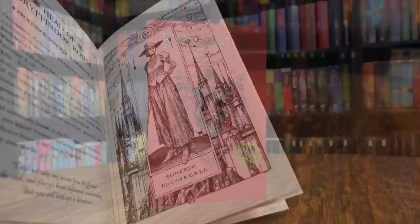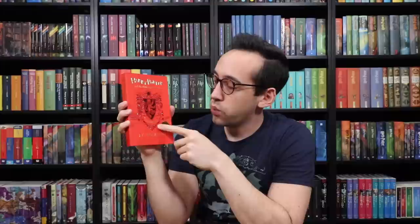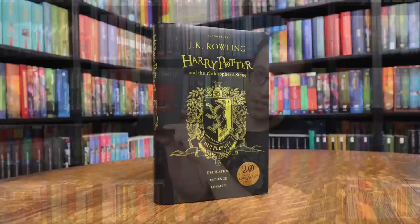The head of house is Minerva McGonagall. Here is the paperback version of Gryffindor. What's nice about the colored versions is the black accents really pop out of the colored versions, whereas sometimes it's a little bit harder to see detail if the background itself is black and the accents are colored. They stopped putting these 20th anniversary stickers on the books after Philosopher's Stone. Chamber of Secrets and Prisoner of Azkaban did not feature the sticker, but it did say '20th Anniversary Edition' at the base of the book. And then at Goblet of Fire it changed to 'Hogwarts House Edition.'